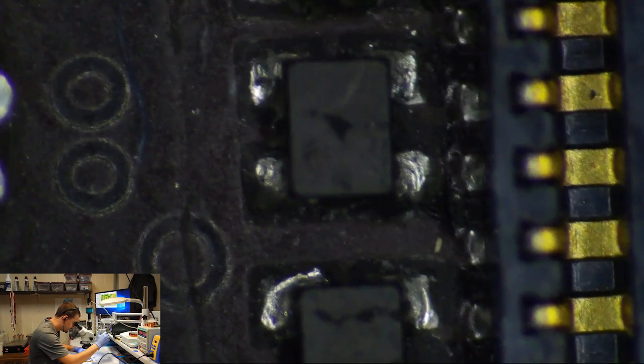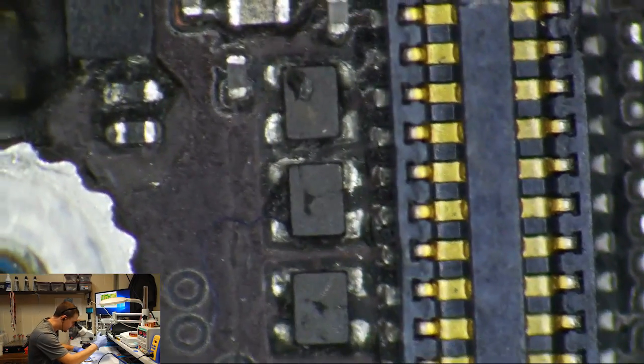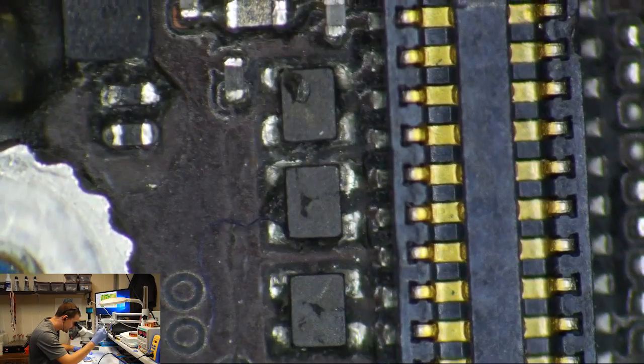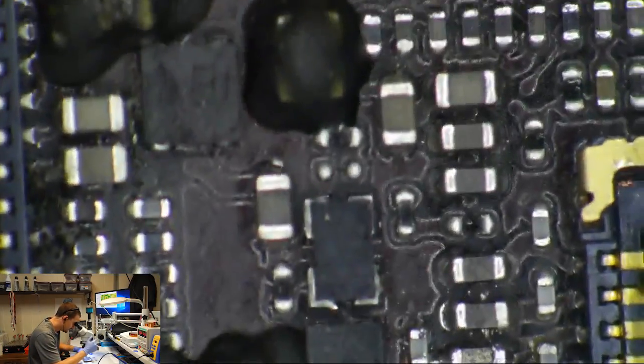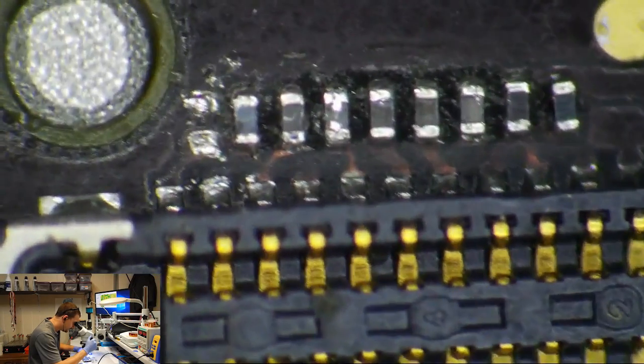Dude, you had an image on the screen. Why are you probing the total daylights out of those display chokes? The pads around them are kind of smushed. Now, that's not a problem as far as functionality goes, but this shows that whoever worked on this didn't know a whole lot about what was going on.